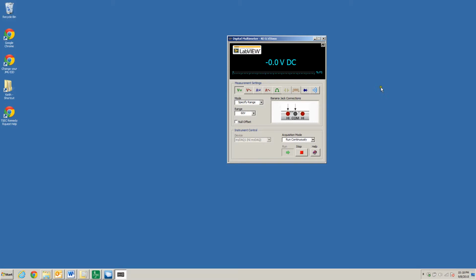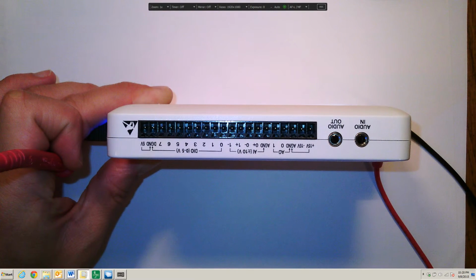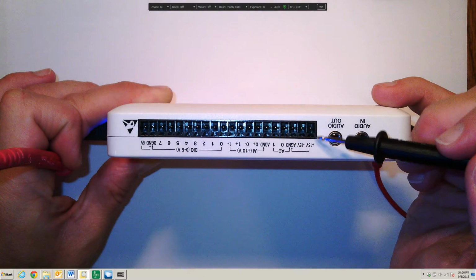What I will do here is I will configure the leads in my MyDAQ to be like a voltmeter, and I will use these leads. I'm going to flip this up on its side, and I'm going to measure the potential difference between the positive 15 volt output terminal, which if this ever focuses, it will show you. There we go. Now that it's focused, I'm going to measure the potential difference between the positive 15 volt output.